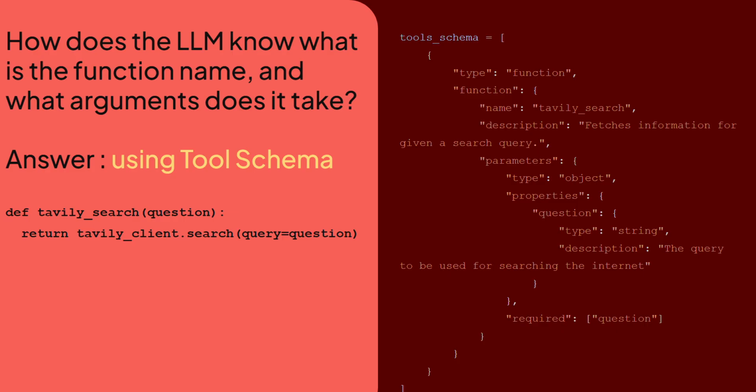So this is how you have to build the tool schema. Okay, how do you build the tool schema? Fundamentally, a tool schema is a big JSON structure. In this JSON structure you need to tell that this tool is of type function. What is the name of the function? The name of the function is Tavily search, and you need to describe what this function does. This is how the LLM understands when to use this function. So if there was another function called get weather report, there you would write the description: this function returns you weather information.